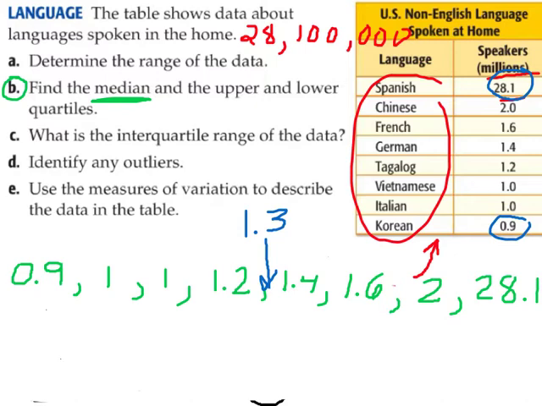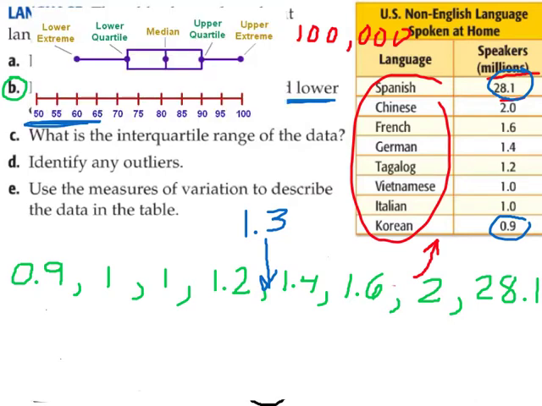Now here's something interesting. The upper and lower quartiles, what they're asking here, which if you remember from our picture earlier, I put up here, the lower quartile is this thing right here, the beginning of the box, and the upper quartile is the end of the box. How do you get these values here and here? Well, the lower quartile is simply, listen carefully, the lower quartile is simply going to be the median of this bottom half of data. So once you have your median, the real median is right here, right? The lower quartile is simply going to be the median of the lower half of the data.